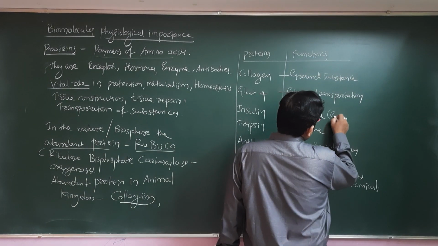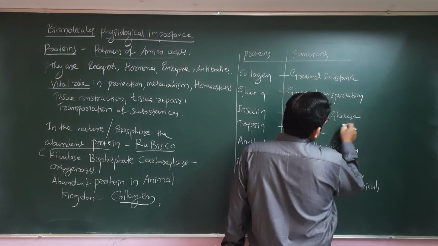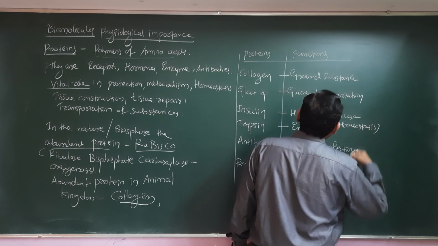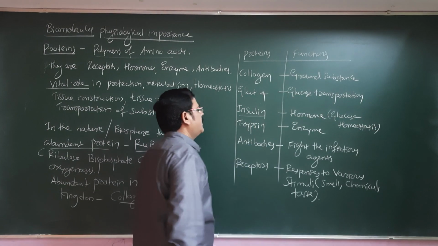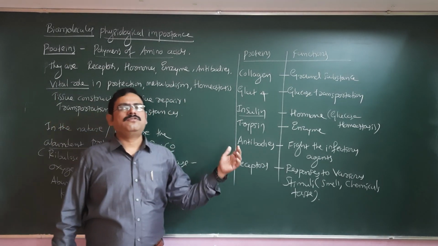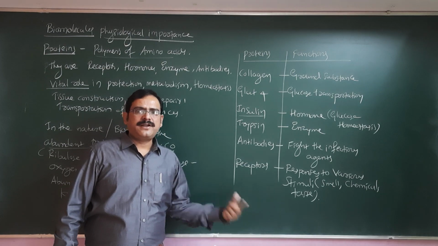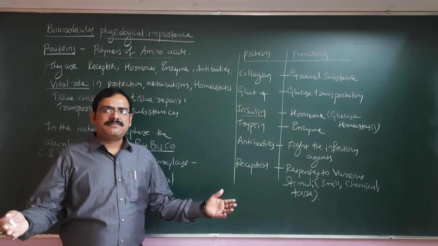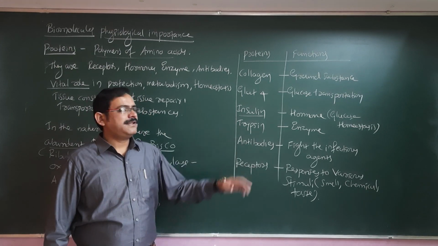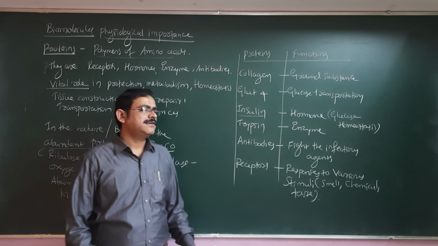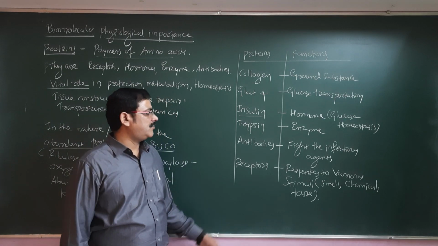So glucose homeostasis. It is also called the hypoglycemic hormone. It means that excess glucose in the blood is reduced, and it mobilizes the transportation of glucose towards the muscles as well as the liver. Trypsin is an enzyme that breaks down tissues or cells, and especially helps in digestion also.